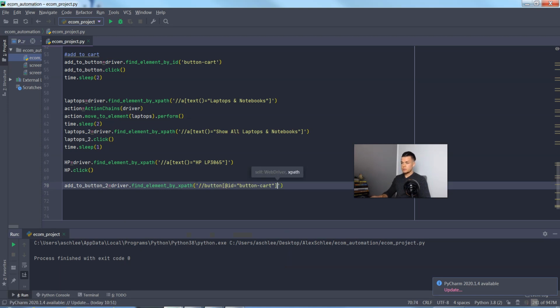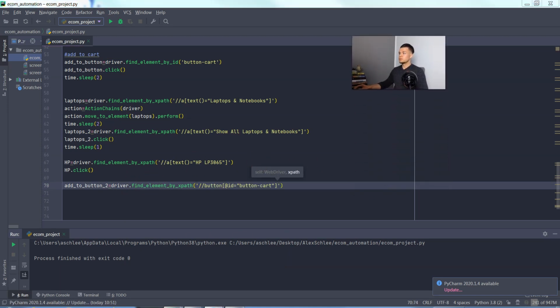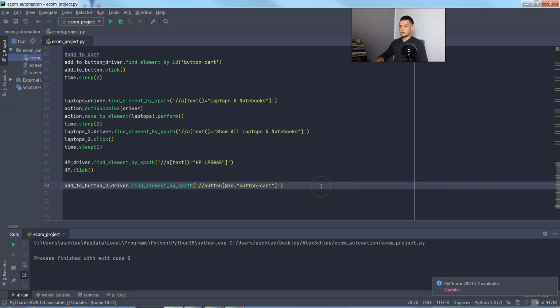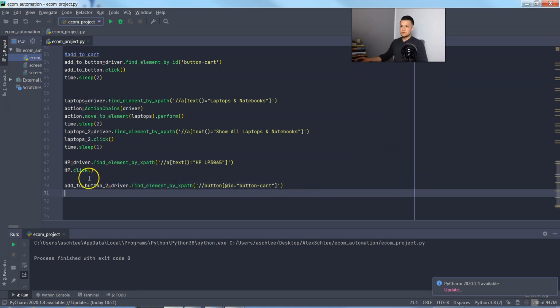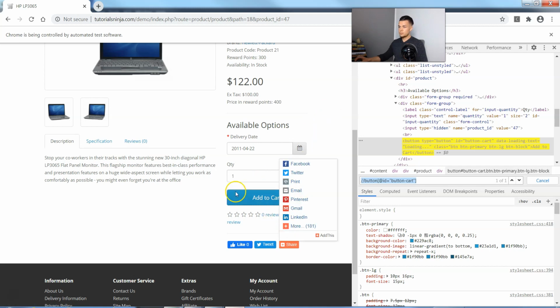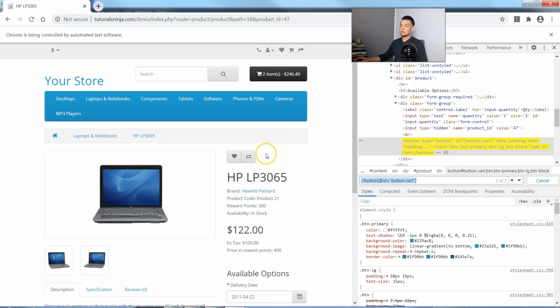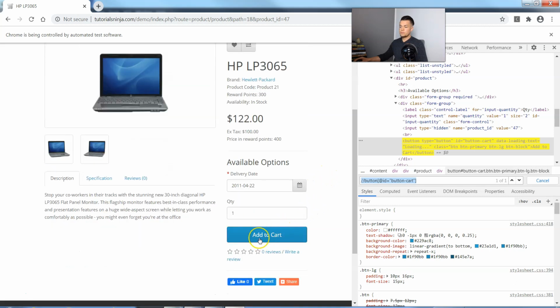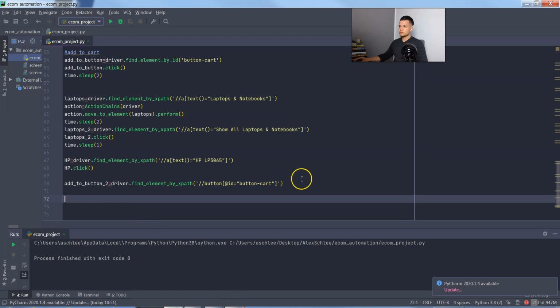Driver.findElement by XPath. And then you can paste your XPath here. And right now we need to scroll to this element, right? We don't want to click it right now. After we have selected our delivery date, we will click on this button. But for this moment, when we will be redirected to this page, we want to scroll down to that one, right? Let's see how we can do this.